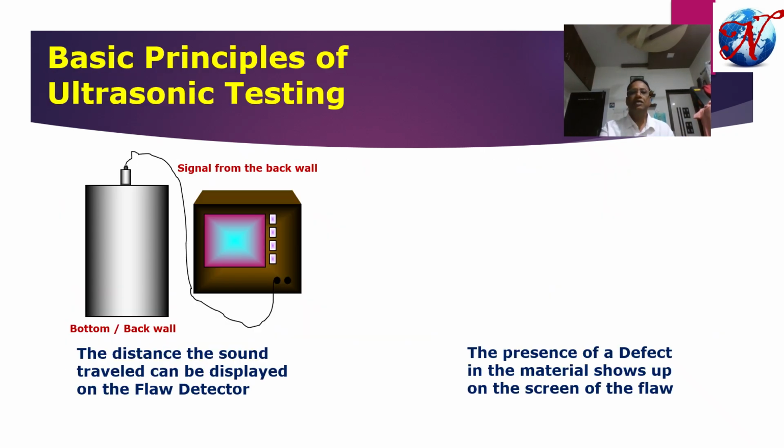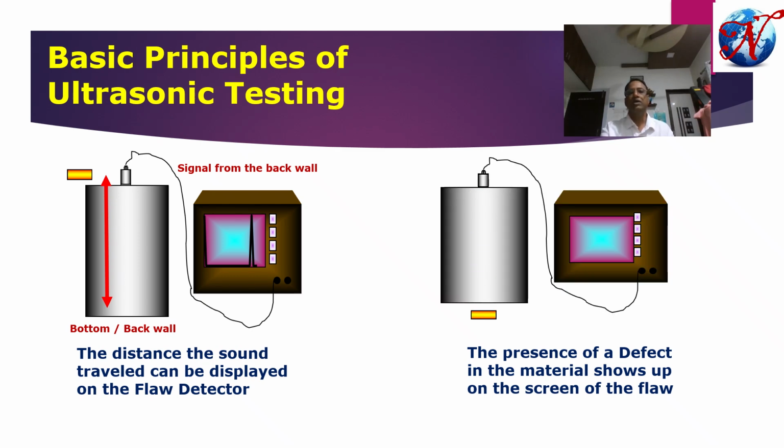The basic principle of ultrasonic inspection is that we use a searching element or probe that contains a piezoelectric crystal. When connected with the ultrasonic machine, electrical energy is transmitted to the piezoelectric crystal. It will vibrate at its resonant frequency, and the ultrasound will be produced, and that sound will propagate into the inspection medium. When the sound travels through the medium, wherever there is an acoustical barrier, the sound will be reflected back, and the reflected sound energy will return to the same crystal, which will act as a receiver, and the received ultrasonic energy will be transferred to the ultrasonic machine as an electrical signal, and we get the echo.